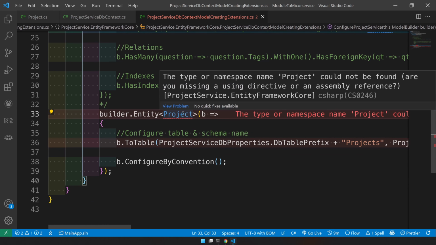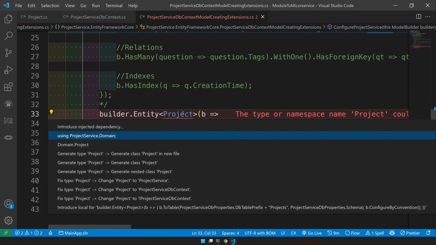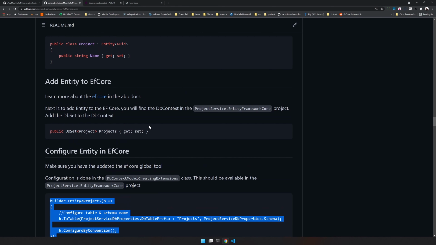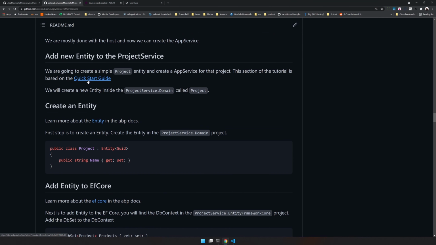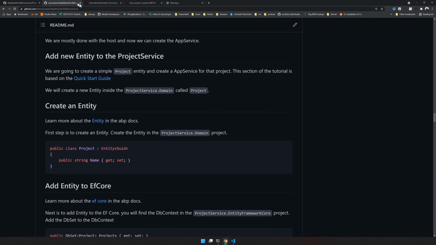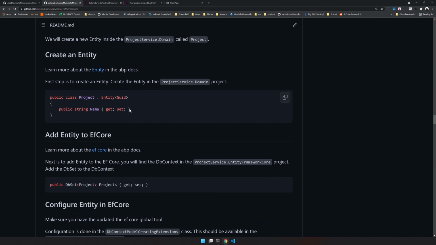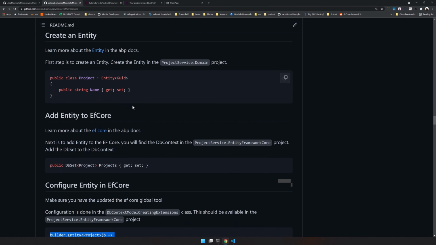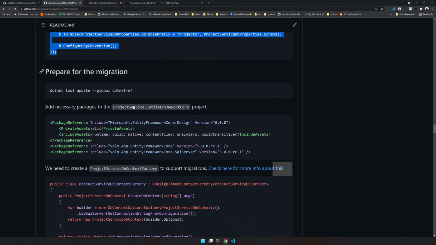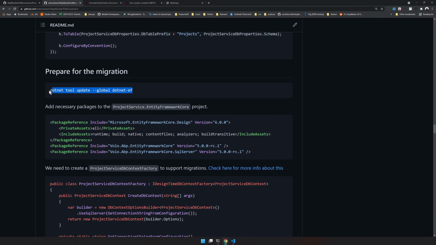If it is too fast, or if you don't know what I'm doing at this point, I would recommend you to go and check out the quick start guide, because we are creating a simple app service here, or just go and check out the last videos regarding adding a new module with a separate database.